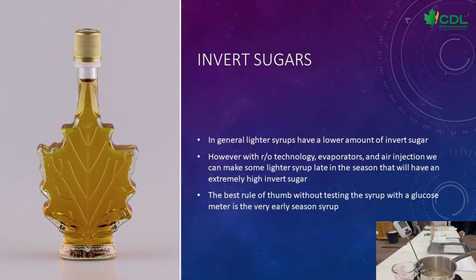As the year drags on, our days get longer. Our ambient air temperatures start to increase. Our equipment gets dirtier, and therefore the level of invert sugar starts to increase. So with that being said, a broad general statement is early season syrups usually have low invert.